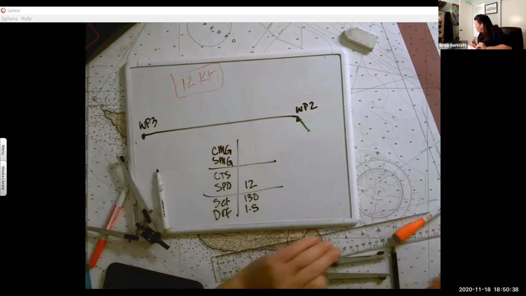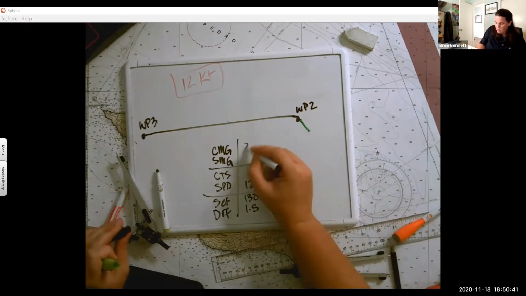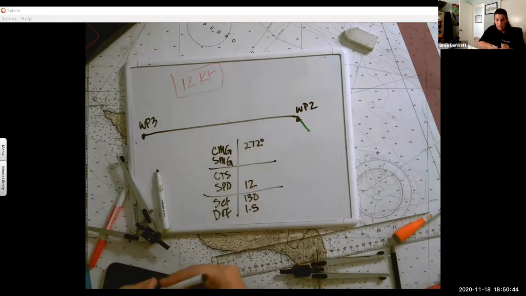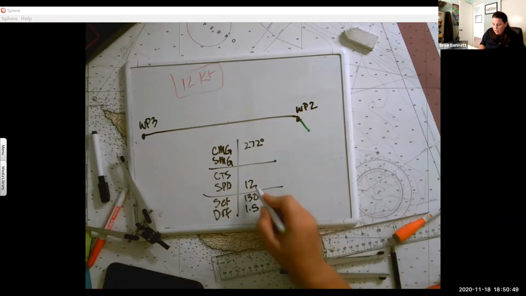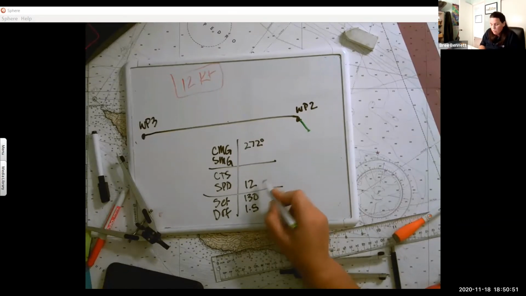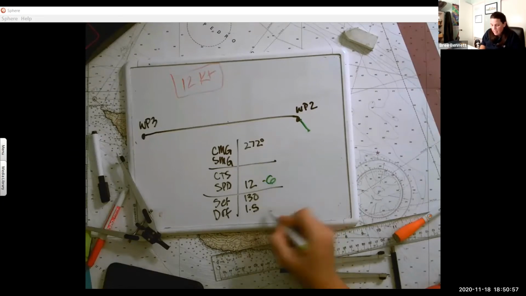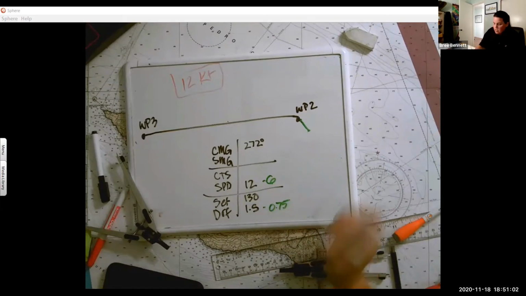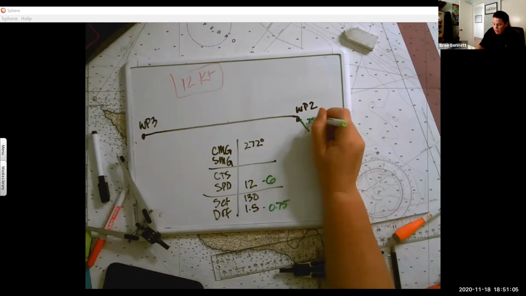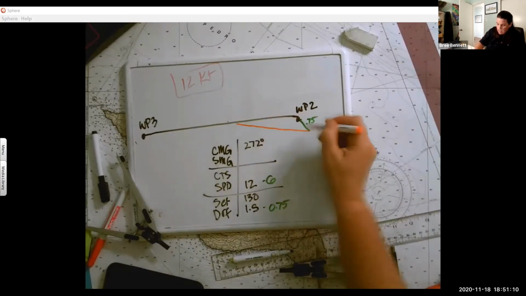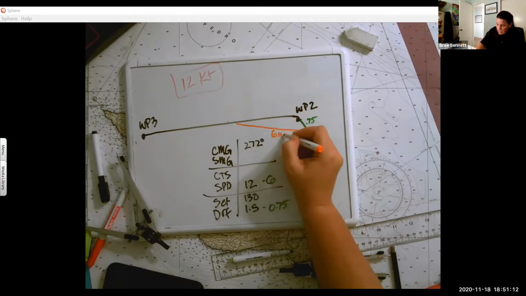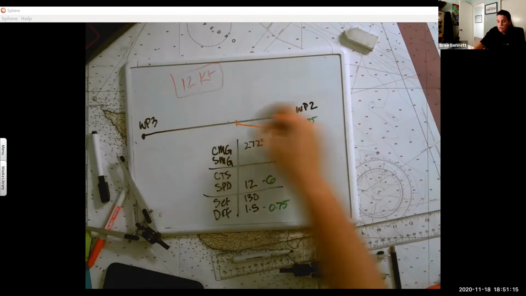What was my course made good on this one? 272. Okay, so that's what I have figured out, but to plug this in, my 12 doesn't reach. So I made that 6, and I made my drift 0.75. Then I reached this, 6 nautical miles, to get my course to steer.